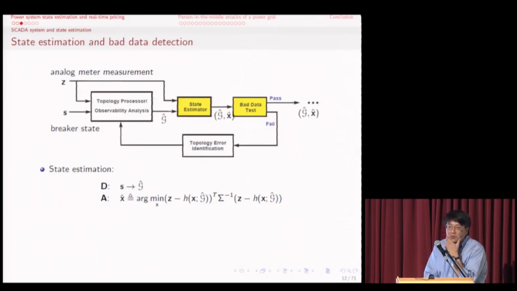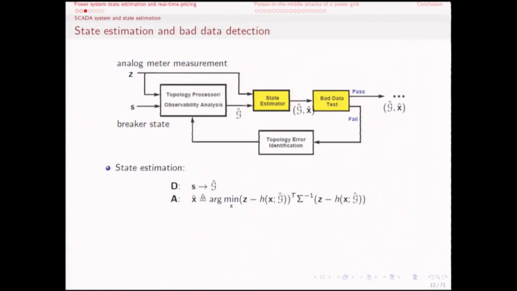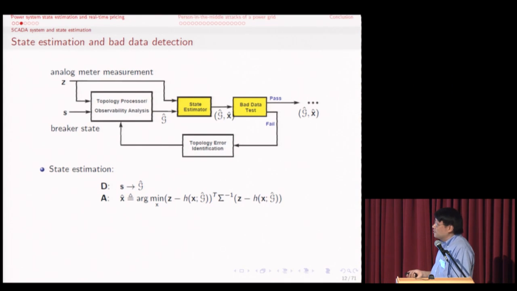Okay, so what does the power grid use this state estimation for? The analog data and the digital data come into this box. So the first thing you will do is to figure out what the network topology is. And once you have the network topology, you try to estimate the state. And to a signal processing person, this is terribly boring. If the topology is correct, you do least squares. Okay, that's what people do. In fact, when I first learned this, I said there's nothing about the states. I mean, there's no dynamics in it, but this is what people do right now.